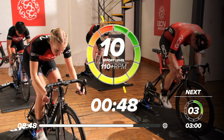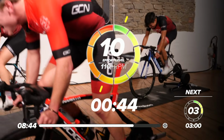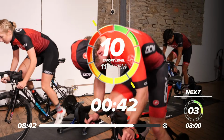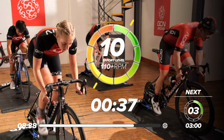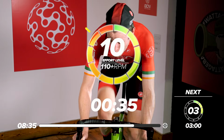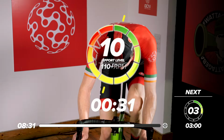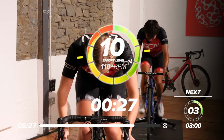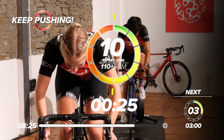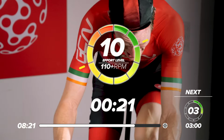Okay, come on, push, push, push. Come on, Hank, stay on top of that gear, come on. Pass it into the red, feel the burn. Click up through the gears. Save yourself one more gear for 15 seconds to go to really ring out the effort, come on. Whoa. This will hurt any rider. You can do it. Stay with me.